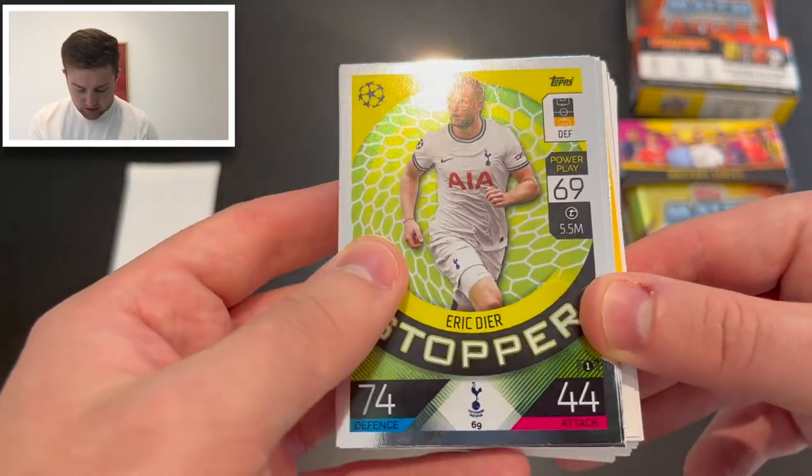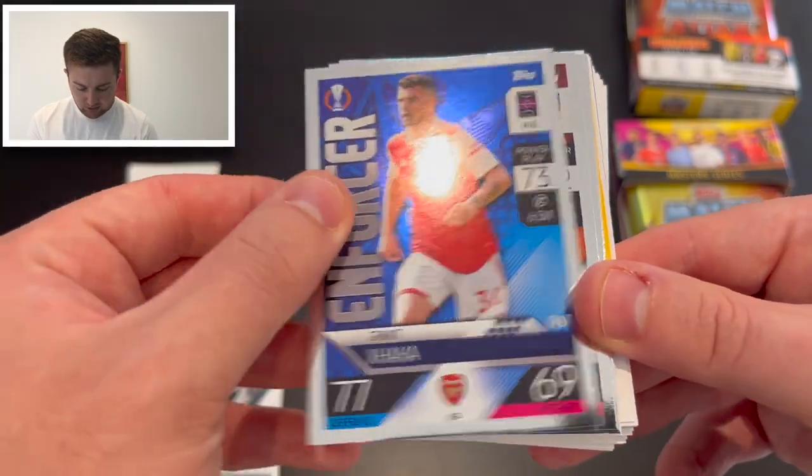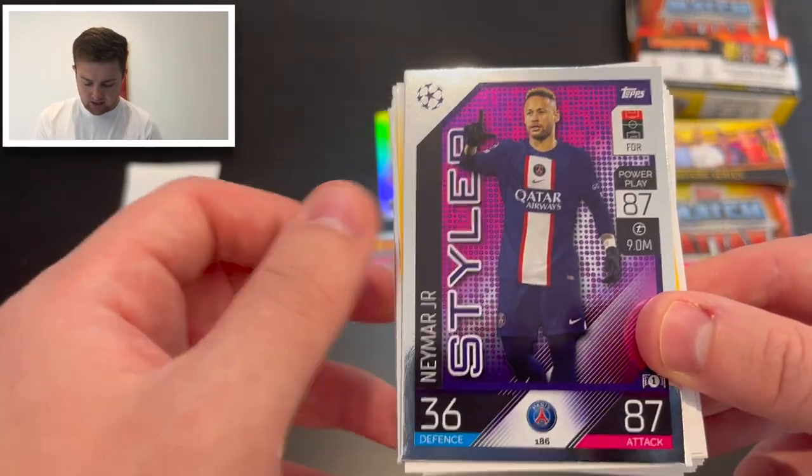Then we're into our insert cards. We've got Eric Dier, stopper of Tottenham. Warrior Craig Dawson. Granit Xhaka, enforcer. Gabriel Warrior for Arsenal, nice to get some Arsenal cards. Got enforcer Casemiro of Real Madrid, Styler Neymar.